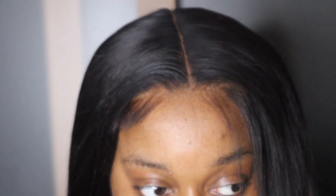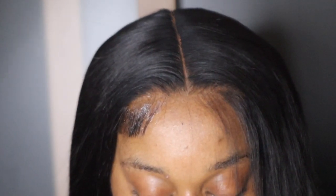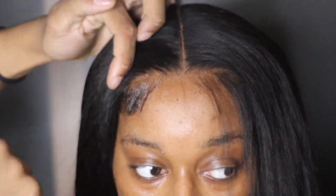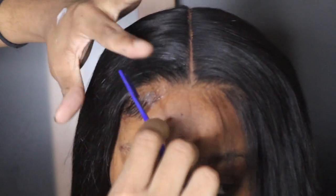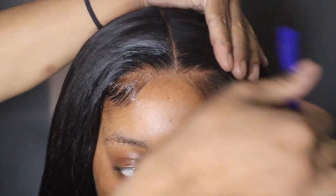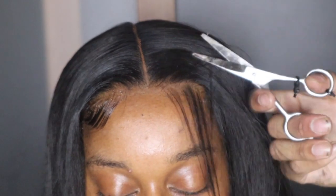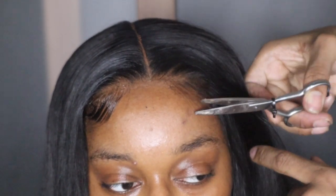So yes, you want to go in and cut your baby hairs, and I'm going in with some Got2b gel because we want these to be a little bit harder and actually tacked down, because we don't want these to be really soft and wispy for the look that she's going for and as far as her maintenance goes. So I just went in with that and I just did a simple swoop. This was a really simple baby hair look because the baby hair is really shaped and formed directly into the swoop, so I didn't have to do much cutting how I usually do.